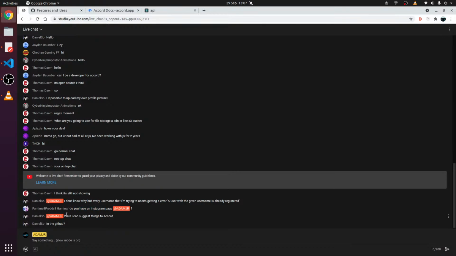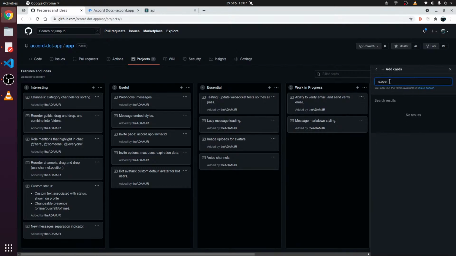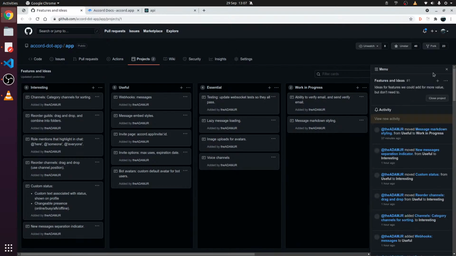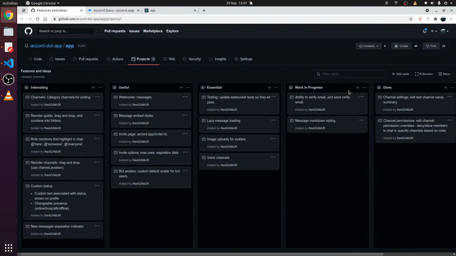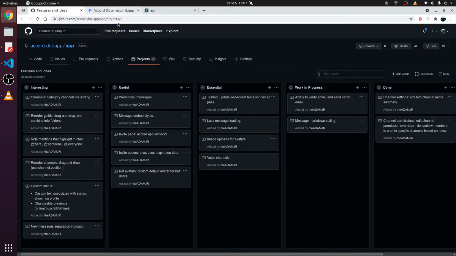No. Where can I suggest things in the GitHub? That's a good place. If you open an issue, then I can add it on here. I can add a card. That's the easiest way to suggest something. So to suggest a feature, just open an issue, and then I can put it on here.